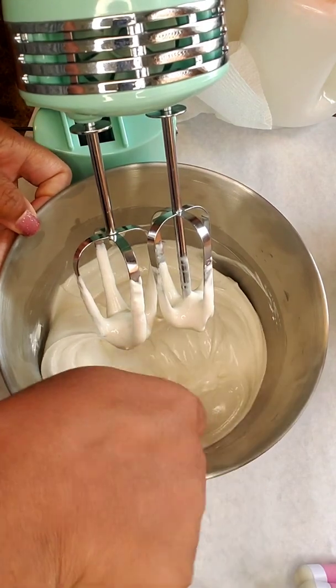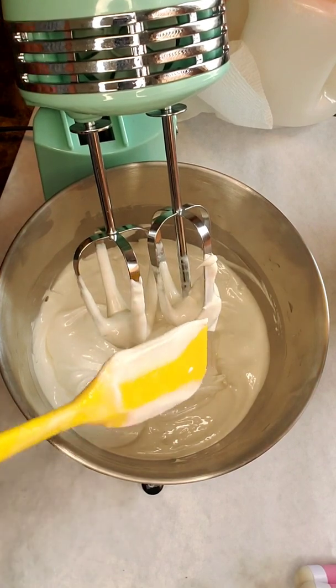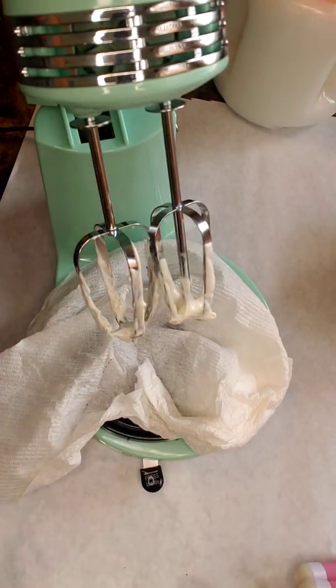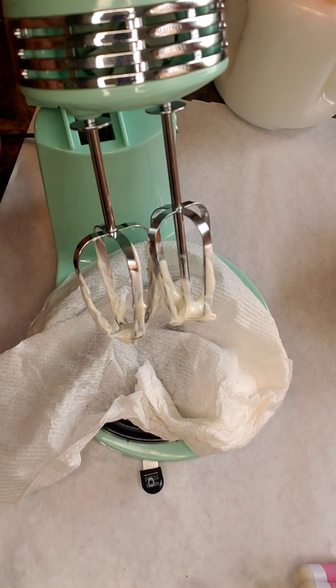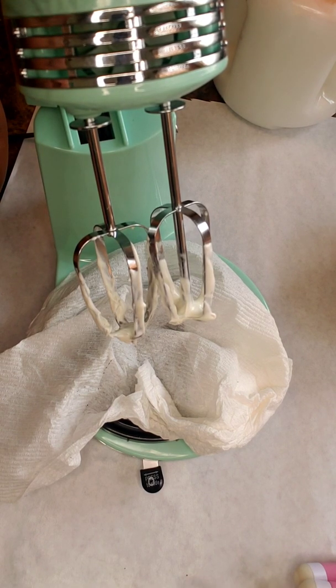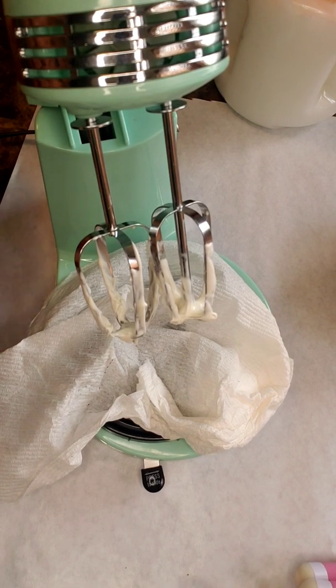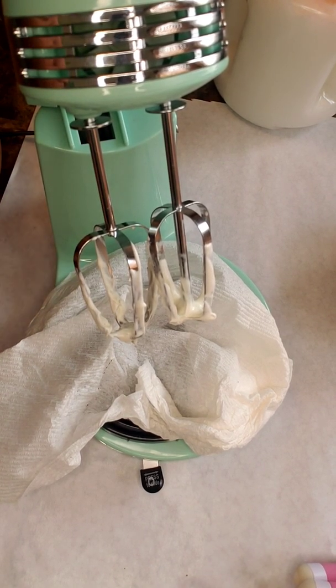So I'm going to place this back into the freezer to let it solidify a little bit more. And then I'll be right back. Okay, so while we're waiting, I'll put the paper towel there just in case some drip. So, I read the directions. The bowl is not heat resistant, the bottom piece, anyhow. So you're not able to use that as a double boiling method. So you can't put that on top of another pot with boiling water. They say to keep it away from heat. And also, they say not to let this run no more than 3 minutes at a time.